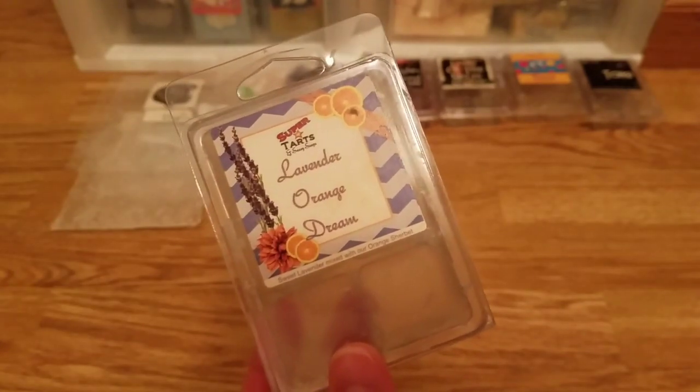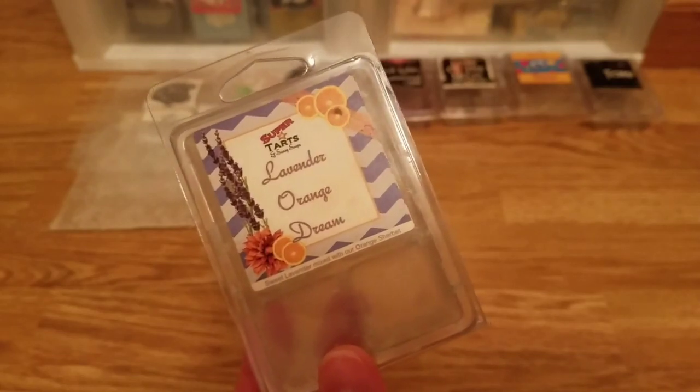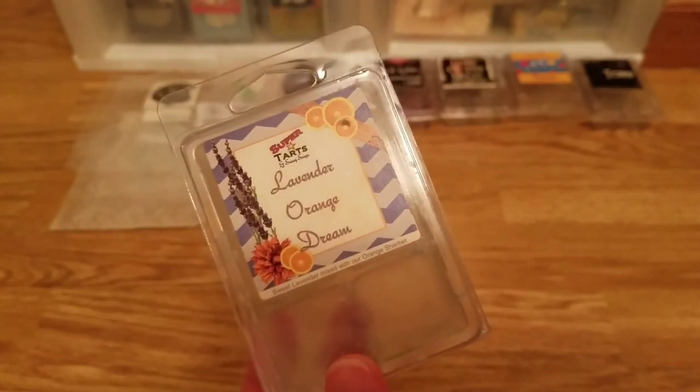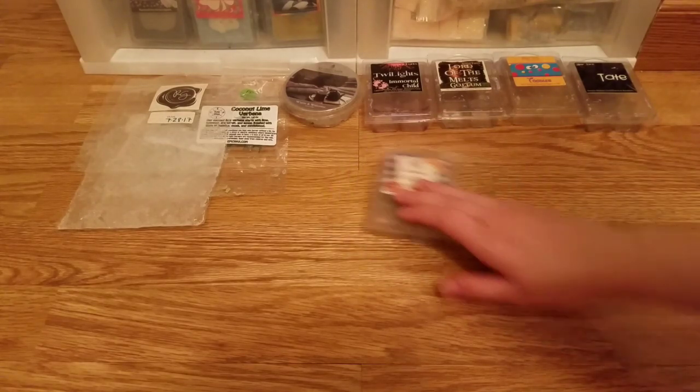I think I tend to like creamy orange. I know some people it makes their stomach turn. I like creamy orange scents more than intense in your face orange scents. And this one can be a stronger, intense orange scent. But I do enjoy that one.